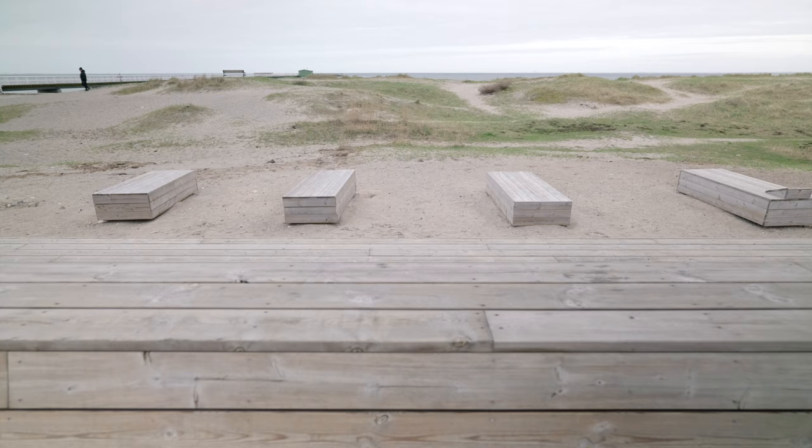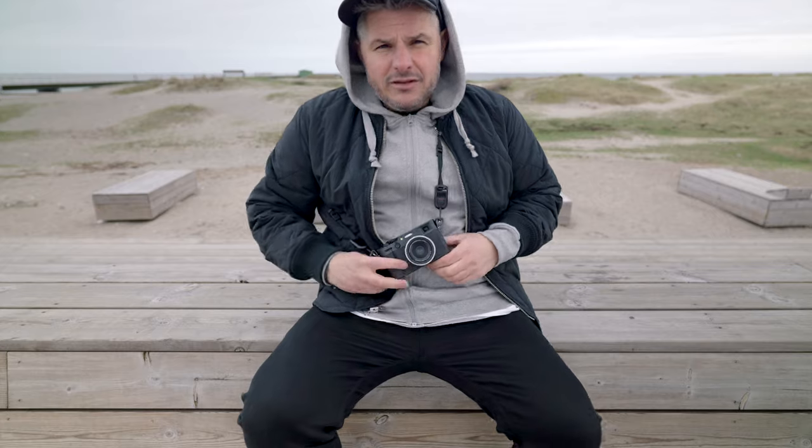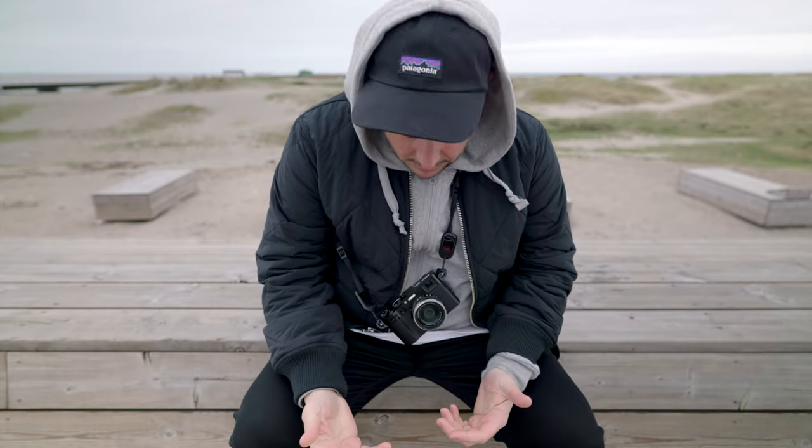And that's impressive. So would I recommend the Fuji X100VI as a video camera that you can bring with you wherever you go? Well, of course, it depends a little bit on you. Are you going to be the shooter? Do you want to shoot yourself? Do you care about that extra image quality? Because there are some other options, of course.